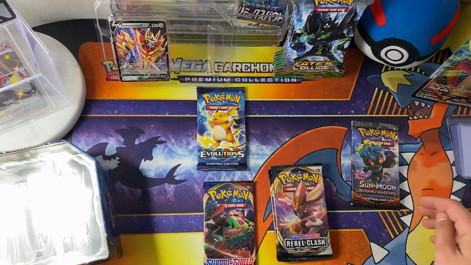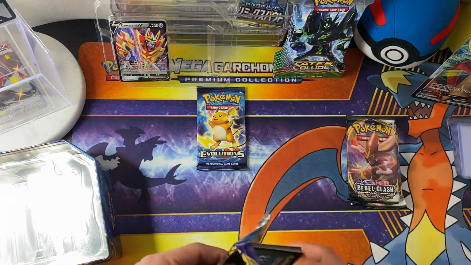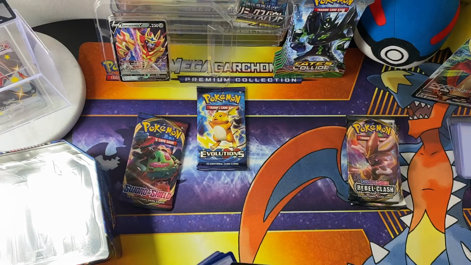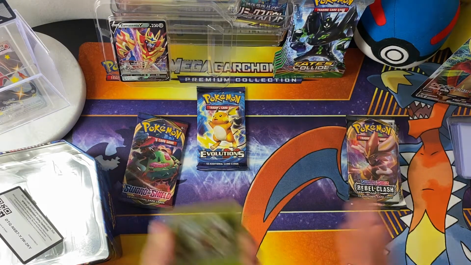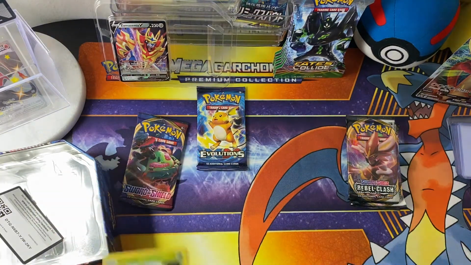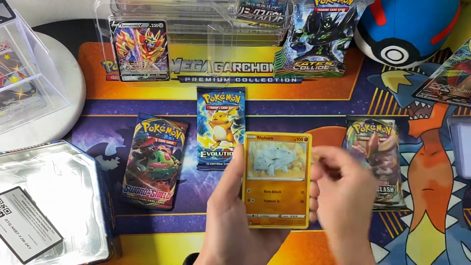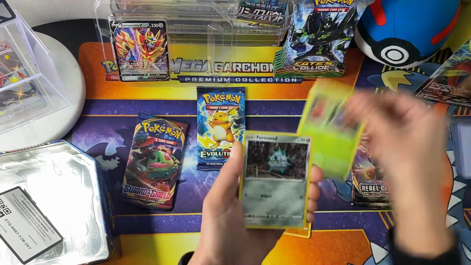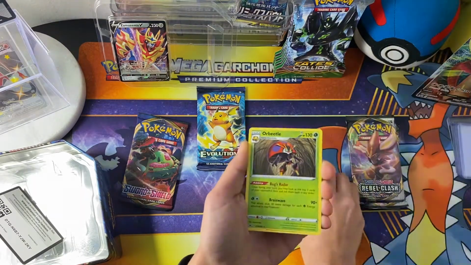Right now, let's get right in with the Sword and Shield base pack. Let's see what we can get up in here. There you go, there's that. All right, if you guys know, I don't do the card trick because I just want to show you guys the cards, how I would be looking through them if I was not doing this on camera. Reverse Holo Sobble and an Orbeel.